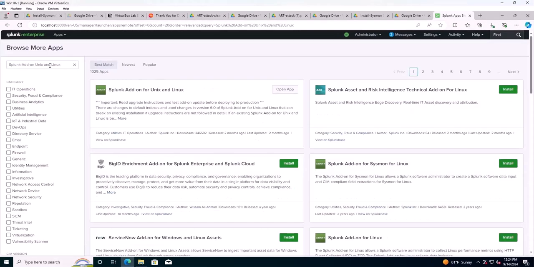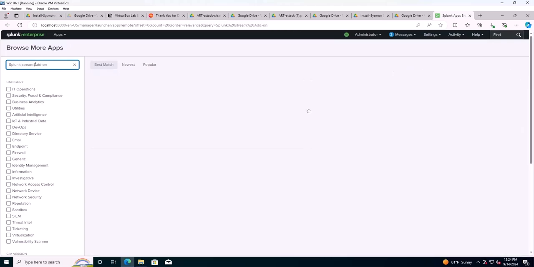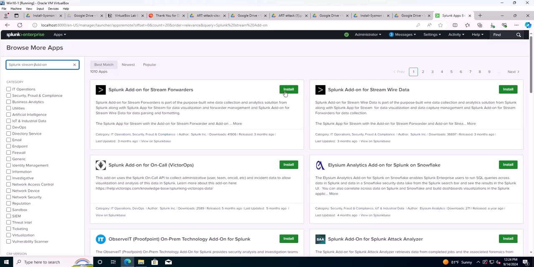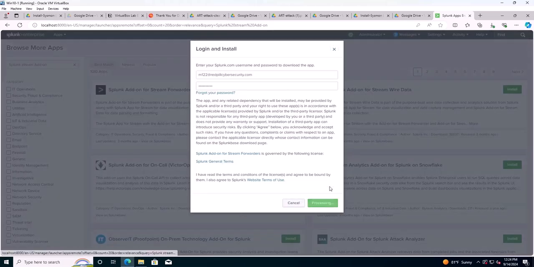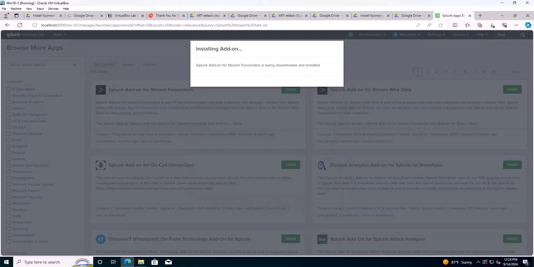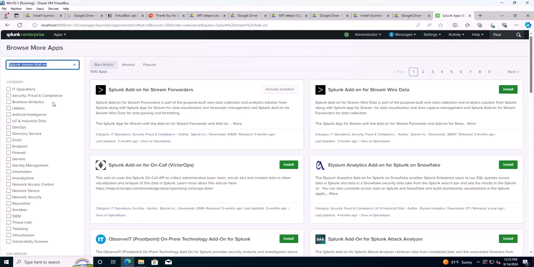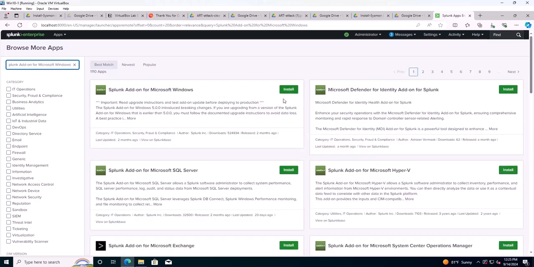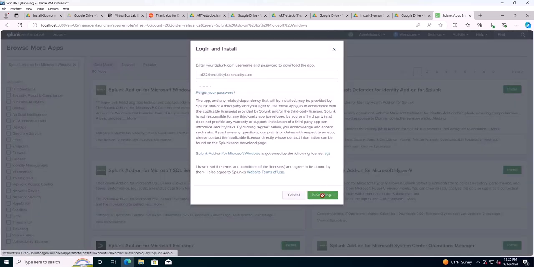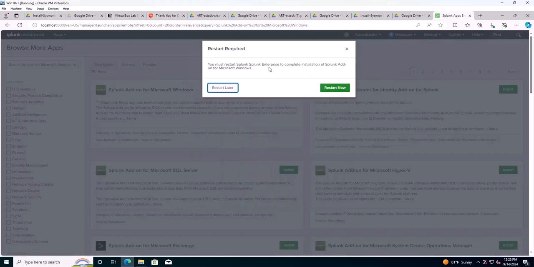Now we want the Splunk Stream add-on. Restart later. And the last one is the Splunk add-on for Microsoft Windows. Okay, now we will go ahead and select Restart Now.